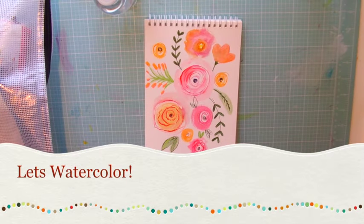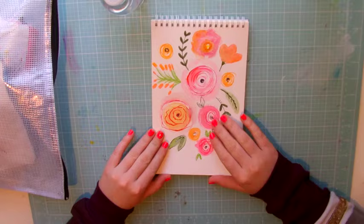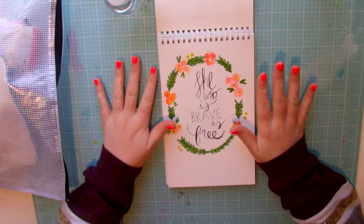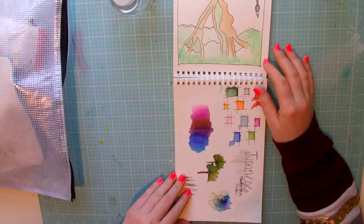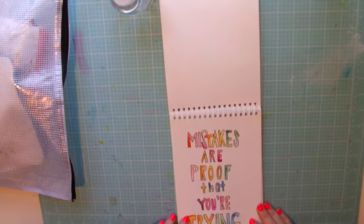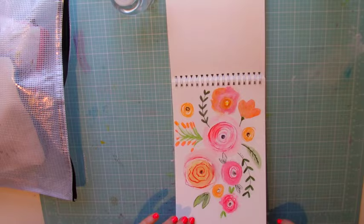So I've had a few requests from Laura and a few others who have commented on how to do flowers like this and like this. I'm always working, it seems, but I still try and find some time to paint, like in the car line, and I've just been doing some very simple things. I'll have to make a whole other video on those markers. But just little stuff that you can do in the car line and make your day a little better. But anyways, in this video I'm going to focus on how to make these type of flowers as well as something like this.